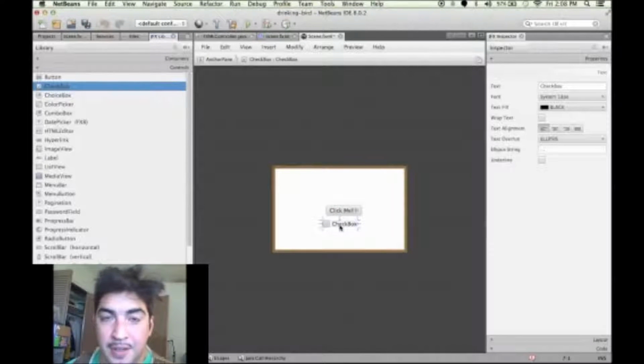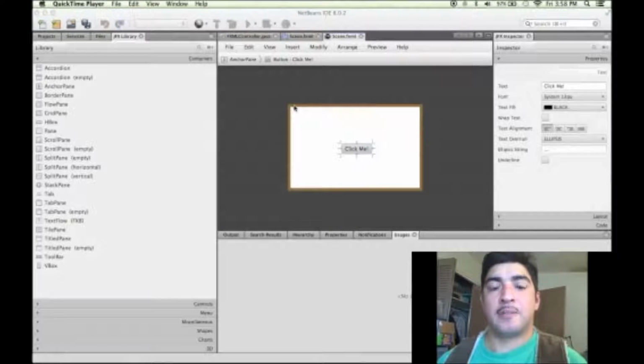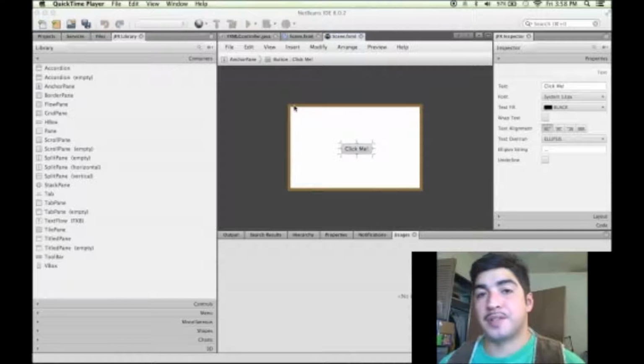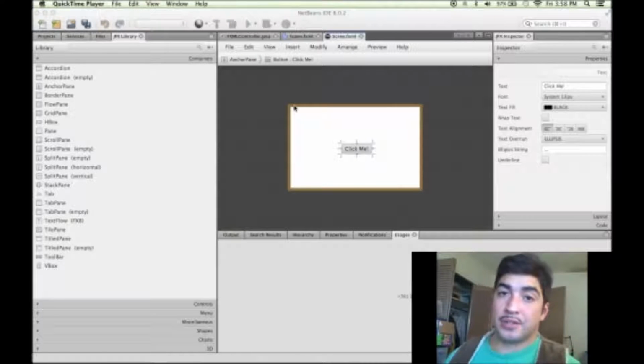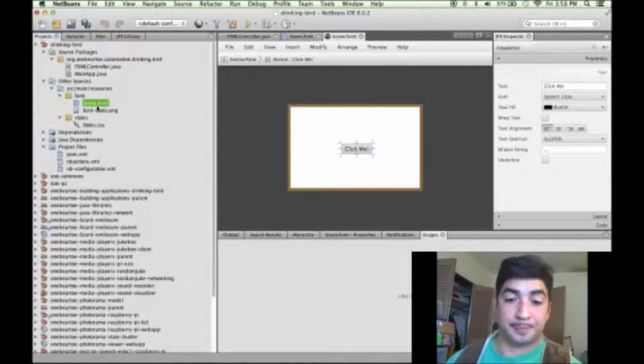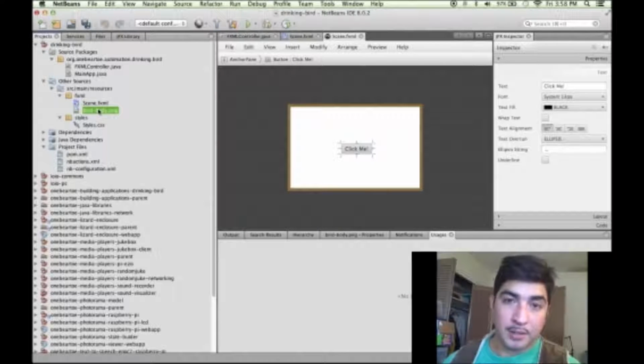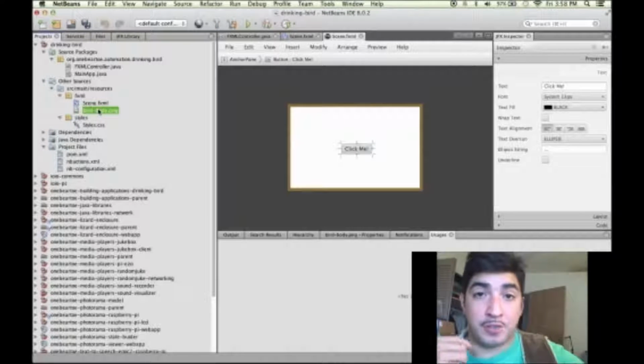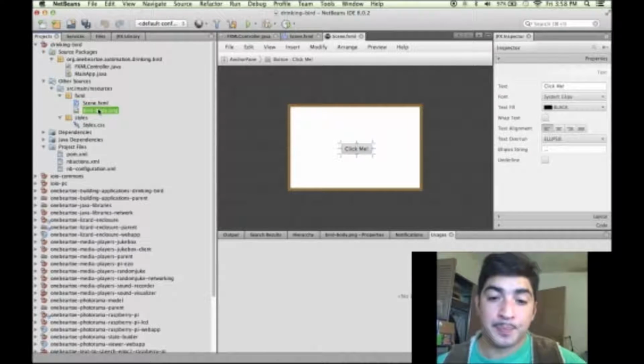Kind of an example of how you could do that. Now we're going to use the border layout manager to reposition the label and the button on the user interface, as well as add an image that will serve as a placeholder for our drinking bird. I've already copied over off screen this image from the fully functional working directory of the actual project that you saw at the beginning of the video.